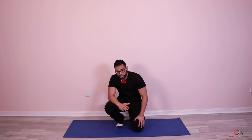So in this exercise, as you take your legs out, your back will start to give a little bit from the lower part of your back. Make sure you don't let that happen. Make sure you keep the lower back flat against the pad, okay? Against the wall, sorry, against the ground, okay? Breathe. You guys are doing great.